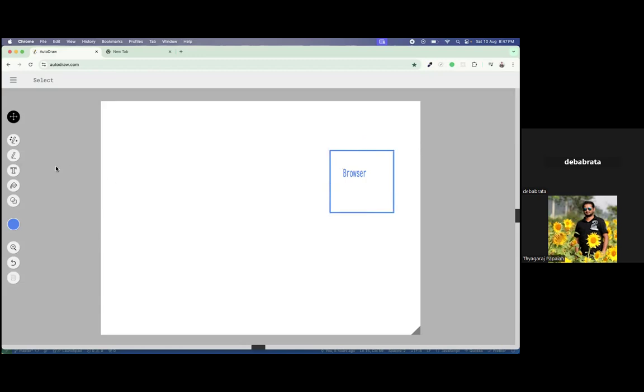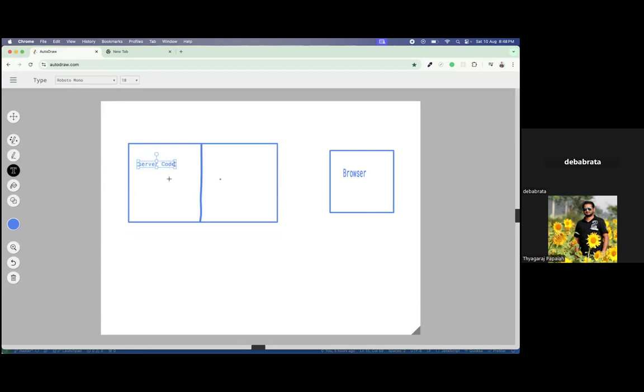Now, what we are going to do is create a server. In that server we'll have two things: one will be our server code, and one is our client code, or a React.js app on the server itself.